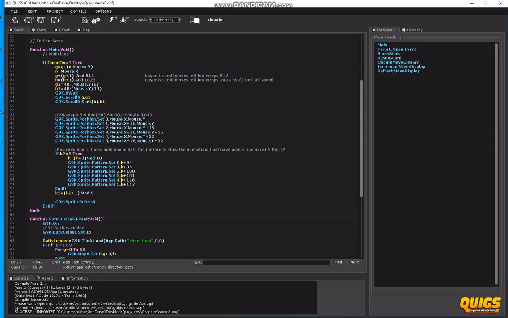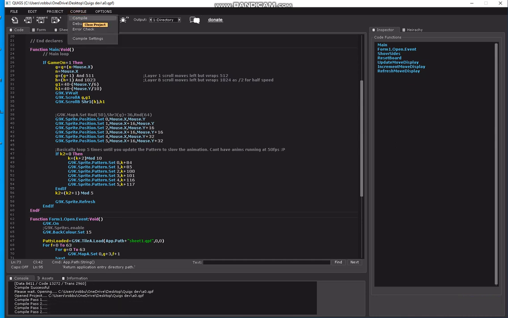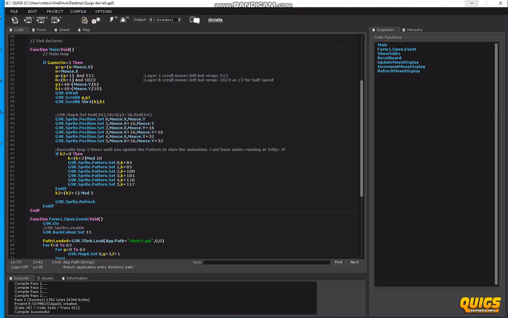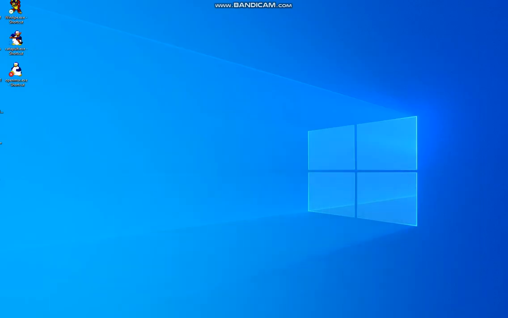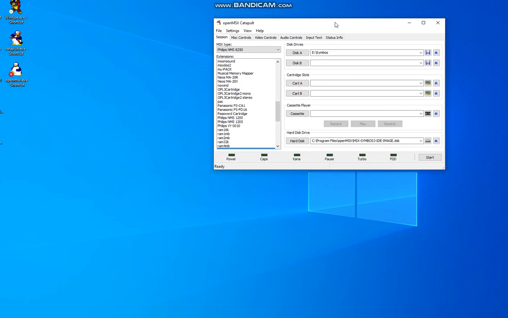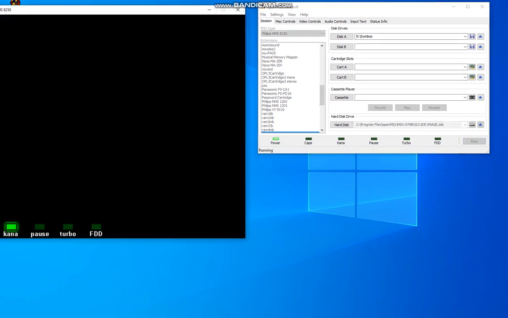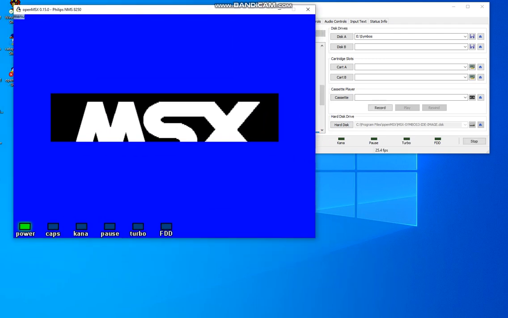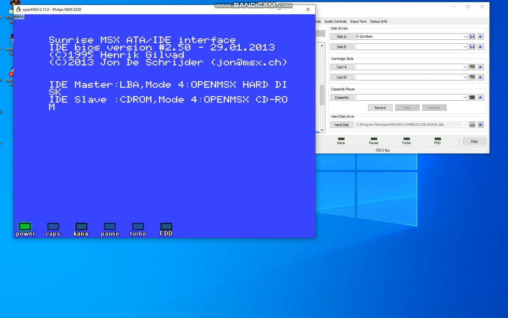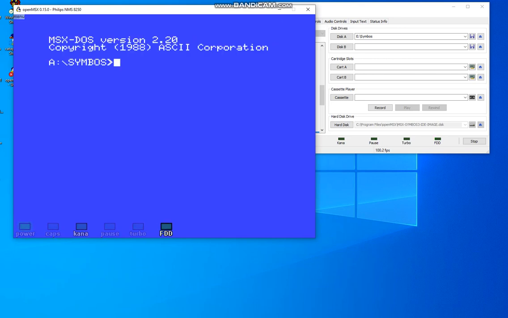Okay, let's just have a compile of that and drop that down. And again, here we are. We have to go into Open MSX, as it's currently the only emulator which supports the G9K. If I start that and bring the emulator in, I warn you, it does take a little time to load on a standard G9K or on a standard MSX2. That's because the disk drive is so slow on this system.